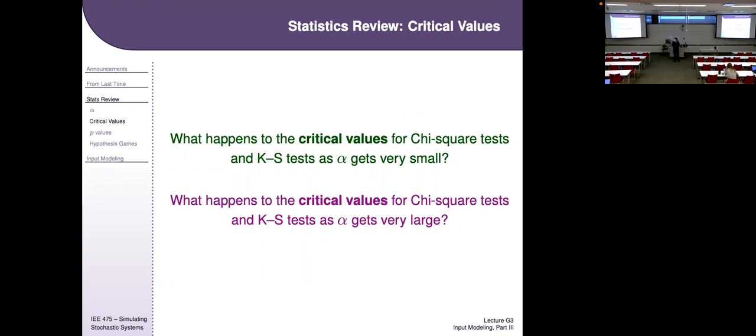So what does the chi-squared critical value need to be if I'm making alpha really, really small? Remember, chi-squared measures a deviation from the null. The larger the chi-squared, the larger the deviation from the null. So if alpha gets small, what happens to the chi-squared critical value? Does it get large or does it get small too?